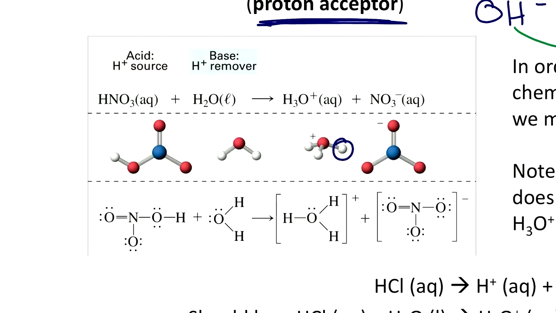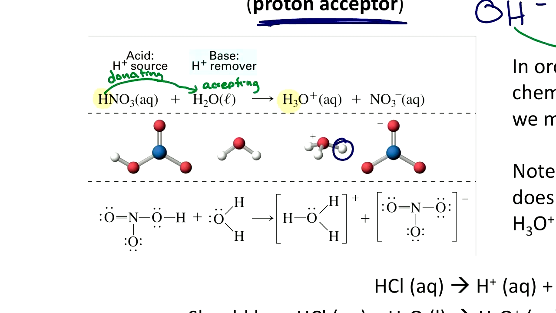So we have the same reaction written 3 times. Nitric acid is here, and we're going to dissolve it in water. What happens? If you inspect what is happening on the reactants versus the product side, in this first picture, I see that H+ is breaking off of nitrate, and it's attaching itself to water. So we see nitric acid is donating, is the source of the H+, and water is accepting that H+, right? When we write it out with formulas, it's a little bit harder to see.